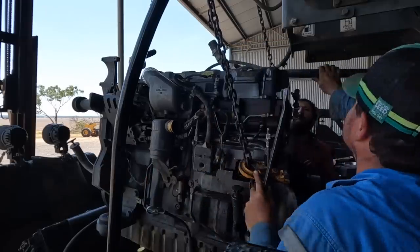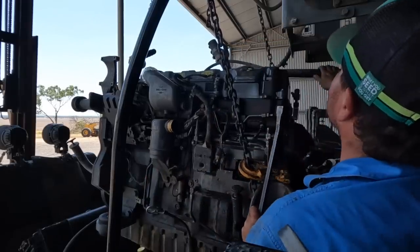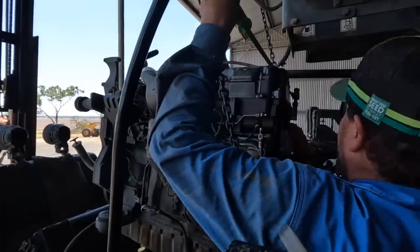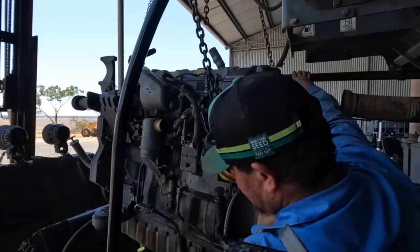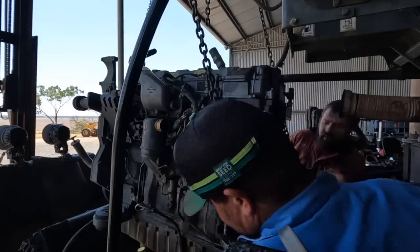Yeah, pipes. Just wait. This pipe's pretty solid here. Can we pull that out of this way? Yeah, that's as far as I can go. Just go up a little bit. I need to go up about 4 inches, but do you want to go up or back? To clear the sump on the bottom here.